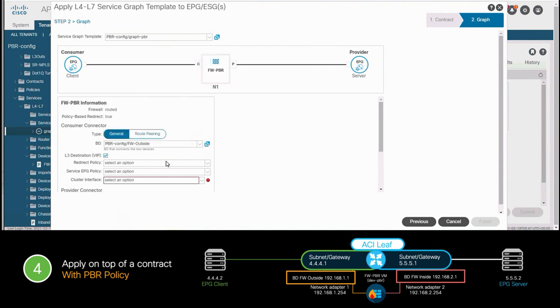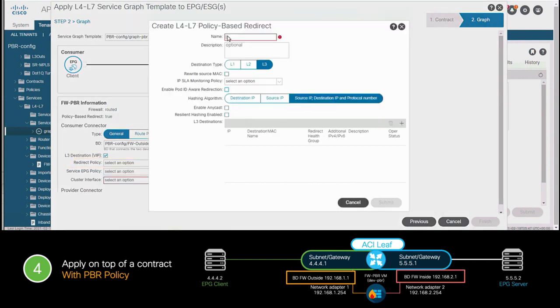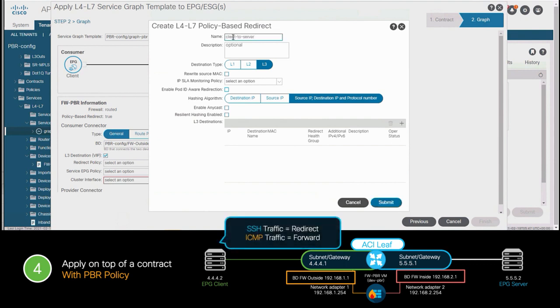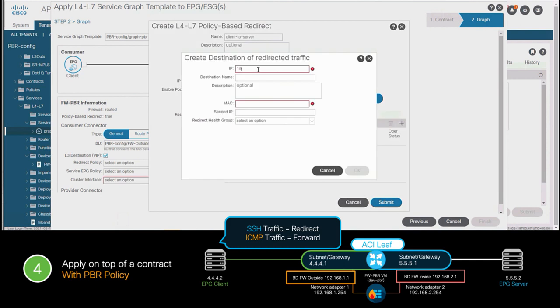However, before I do that, I will click on the redirect policy option this time, where I will create a redirect policy. This policy will be used for traffic flowing from the client to the server, and I want to make sure that all SSH traffic matching the contract is redirected to the client-facing firewall interface, which has a 192.168.1.254 IP address.